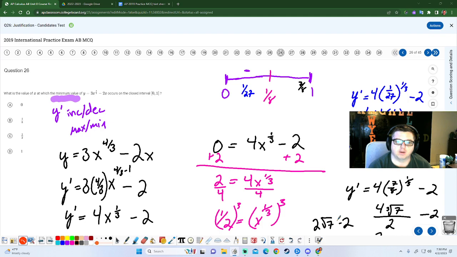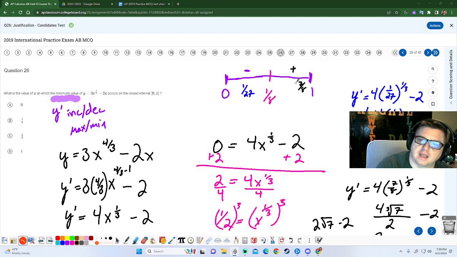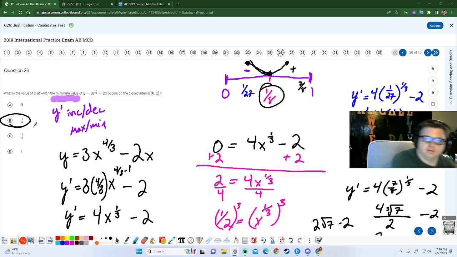Because the only thing that would kill us is if the root of 7 was less than 1, it would shrink that 2 down to something else, and then our -2 would win the game. So then that would be telling us that that is positive. So now we know it's going from negative to positive, and no matter what the endpoints are at 0 and 1, they never are going to be lower than this value right here, which is our 1/8.